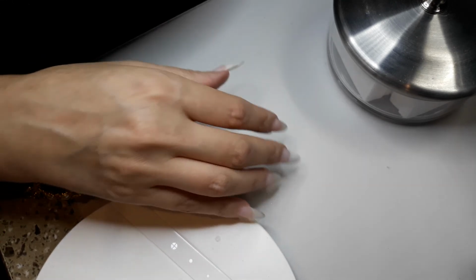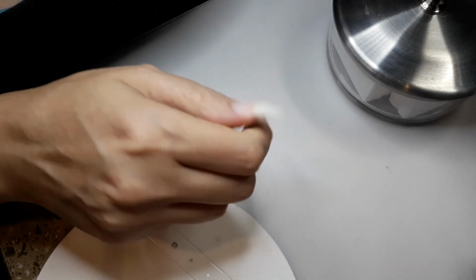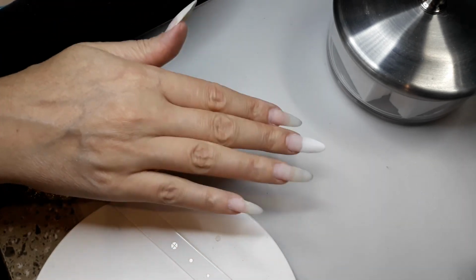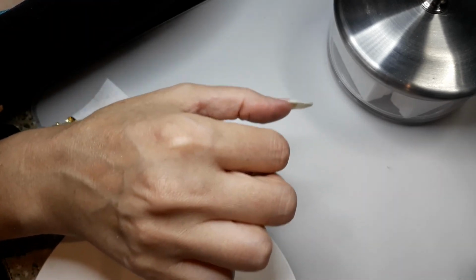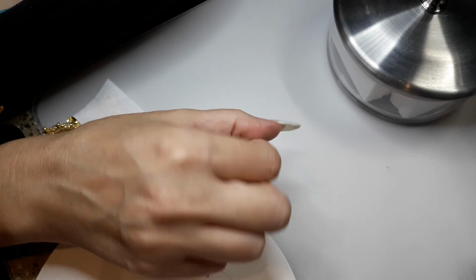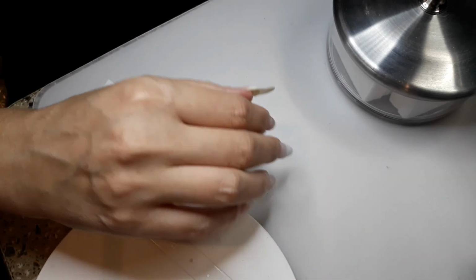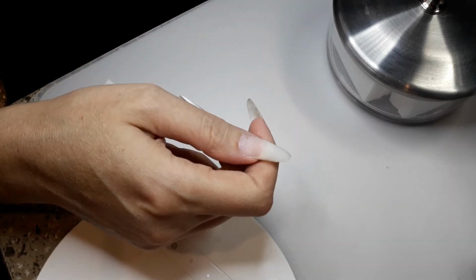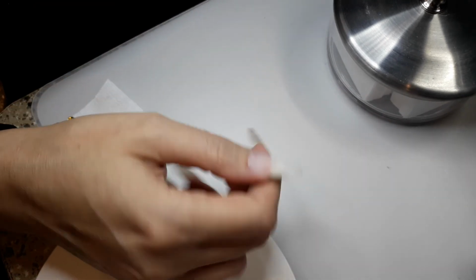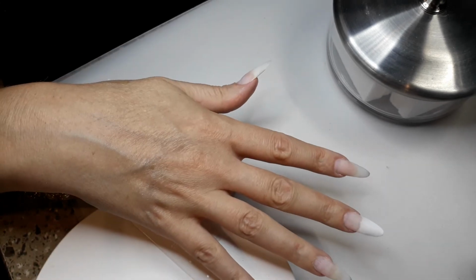But it should be base gel on your thumb, flash, base gel, rest of your fingers, full cure, because your thumb gets a little light on the side. It's just you don't have to worry about the running, right? Because it was flash cured. Then you do thumb builder, which I forgot. Flash, and then builder for the rest, full cure.